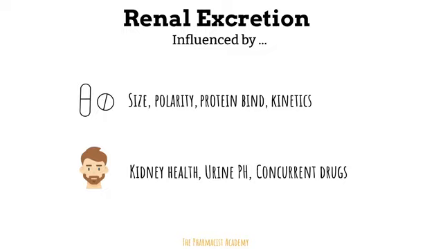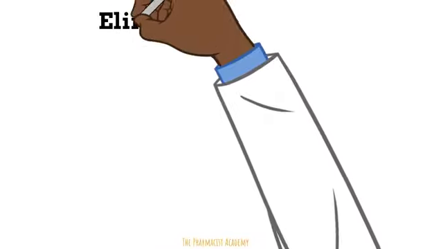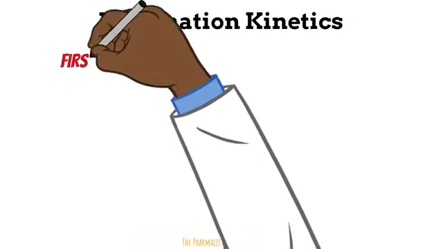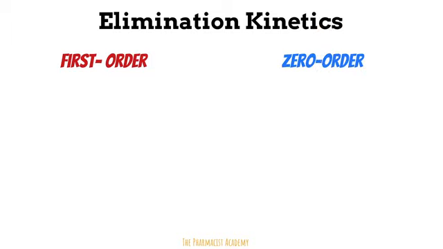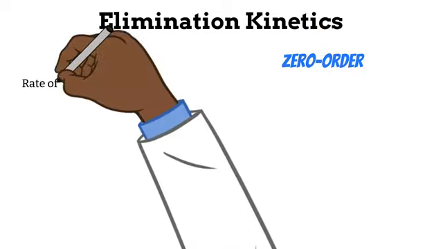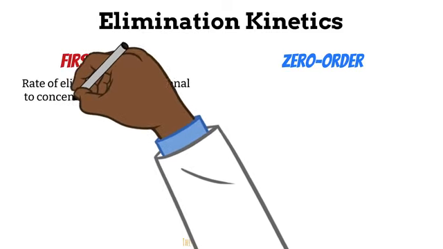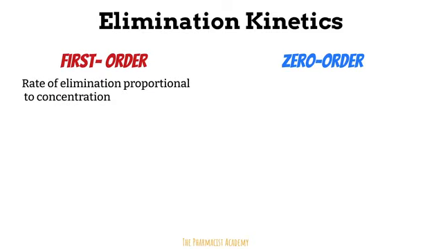Now, drugs follow some rules during elimination. These are elimination kinetics, which can be first order or zero order. Most drugs are eliminated through first order kinetics, where the rate of elimination is directly proportional to the concentration of the drug. So the more drug you have in the body, the more it will be removed. When we talk about the rate in this case, just think of the milligrams or the drug amount. So that will change based on the drug concentration.